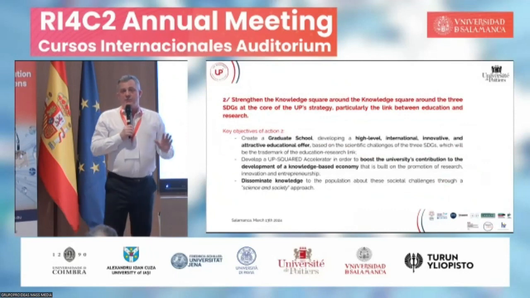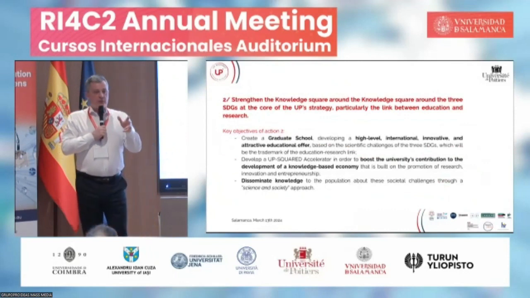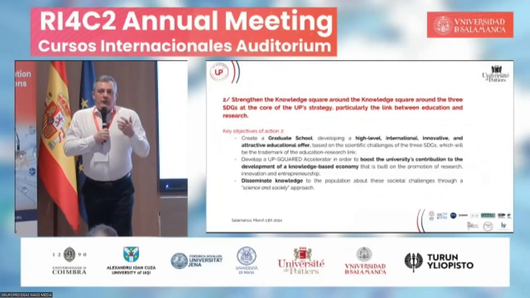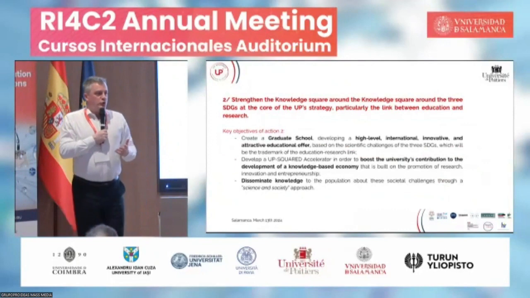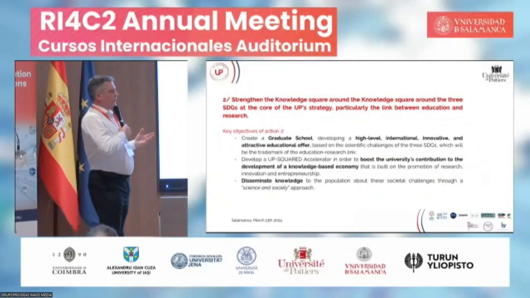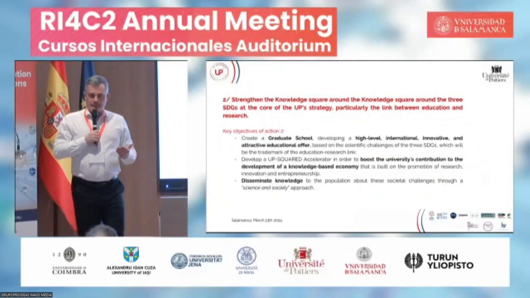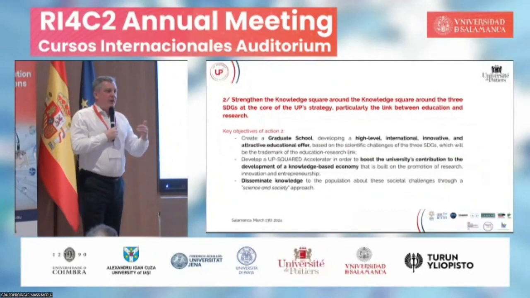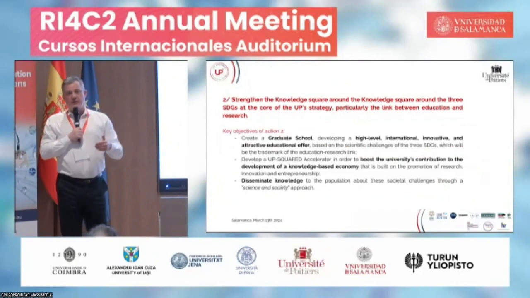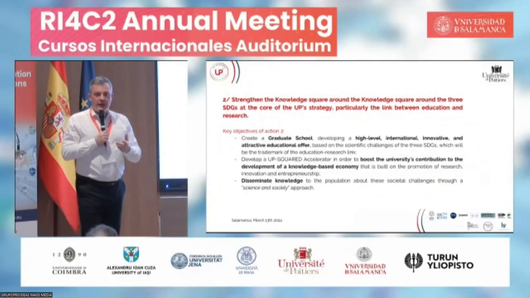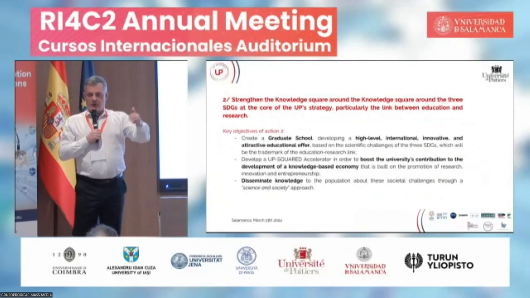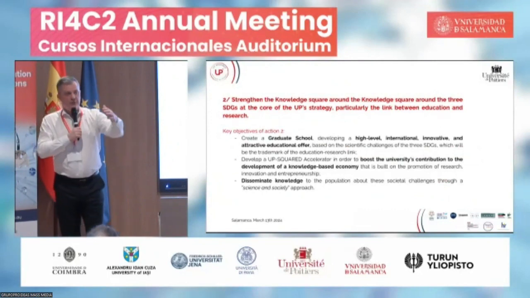3 key objectives for this action. Create a graduate school. And perhaps just to come back to the idea of what a graduate school is. In French, we don't use the term of graduate schools. We use école doctorale, and they only do doctoral training. Okay? Slowly, over the last 5 to 3 years, has been integrated the idea of graduate schools in the Anglo-Saxon sense, which is including master research tracks leading to PhD tracks, or general PhD tracks.